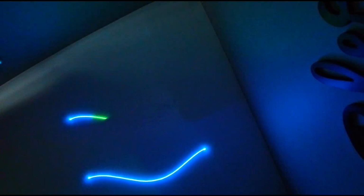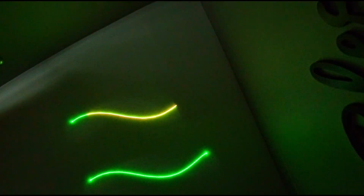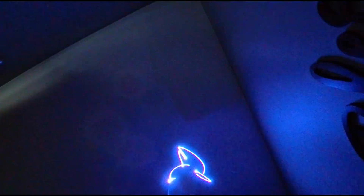All right, let's go ahead and do auto number 3. Again, there's all kinds of different modes that you guys can do. You can also do sound. Hello! So there's tons of different modes here. Up, down. Okay, so you can do the colors, red. You can have it in one solid color. Again, I don't think this can do it justice. You guys have to see this in person.